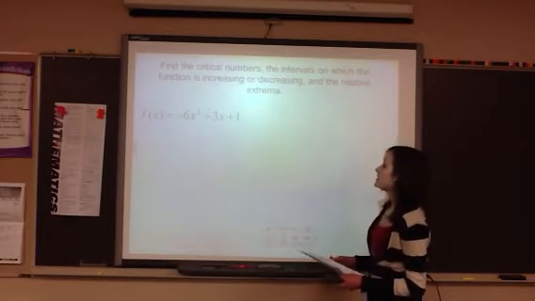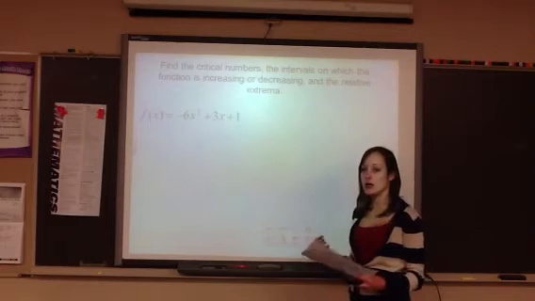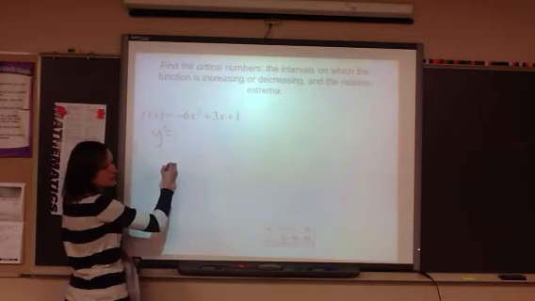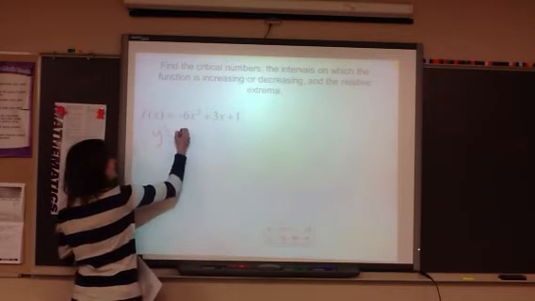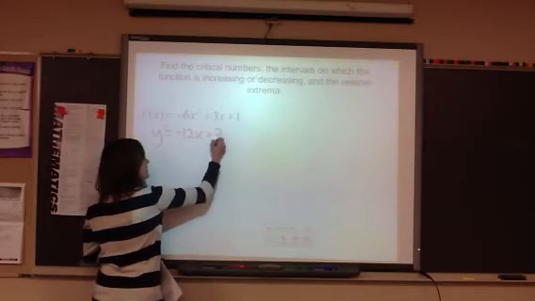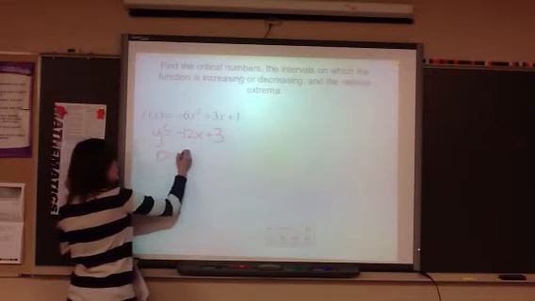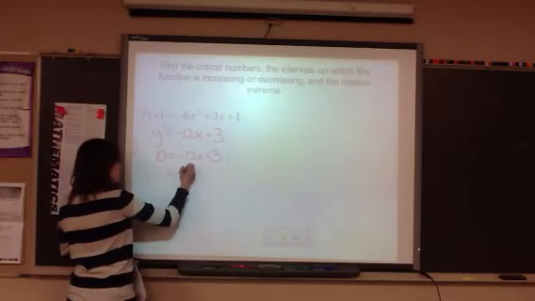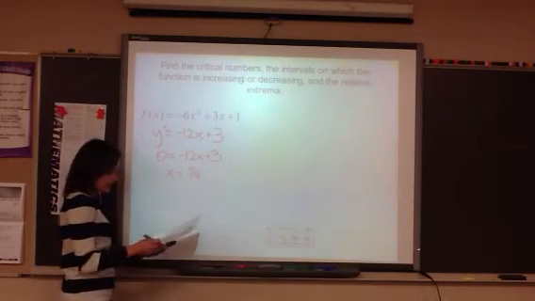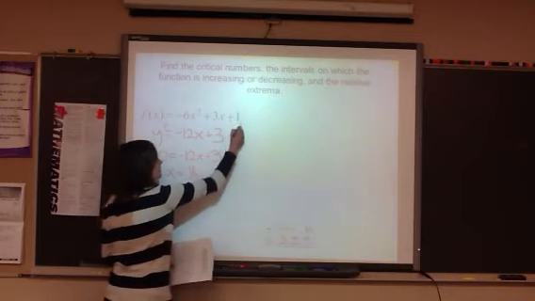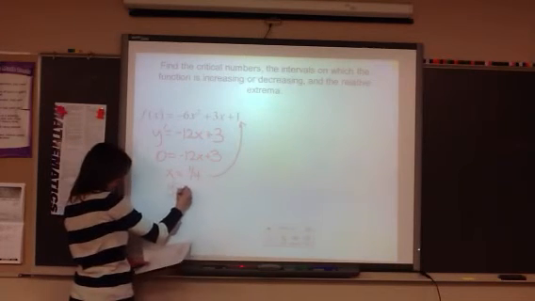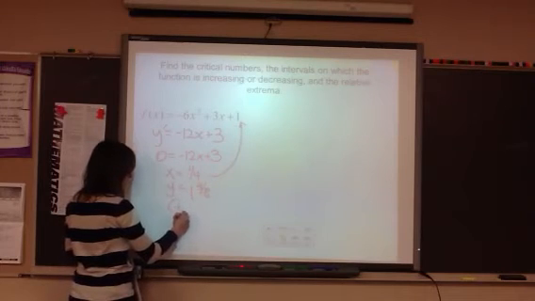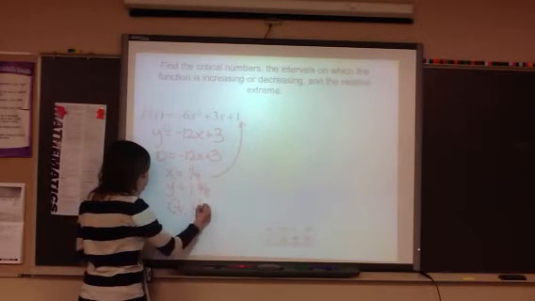So see if you can do this example on your own. Pause and go as needed. So your critical number, you find by doing your derivative of negative 12x plus 3, set it equal to 0, and solve for x. So x is 1/4. Plug into your equation here, and you get a y value of 1 3/8. So our critical number is at 1/4 and 1 3/8.